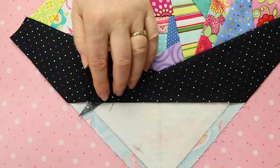So press the seams open every time you finish sewing a row. This is going to give us our raw seam, which is sitting nice and flat, and that's what we're going to cover with the cover strip.